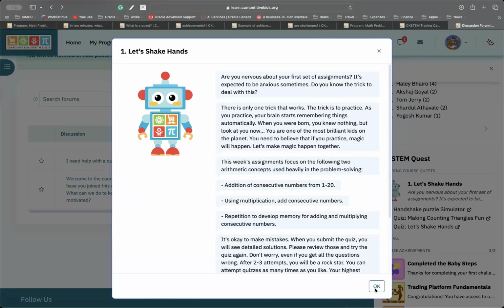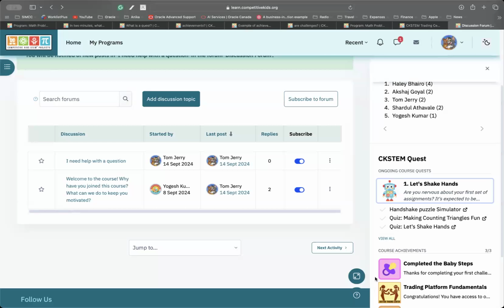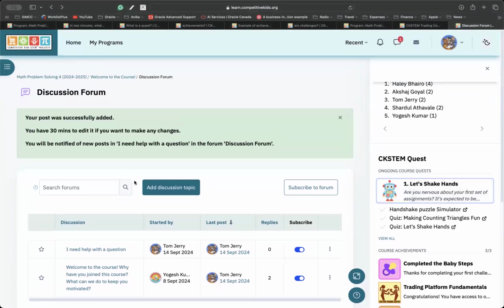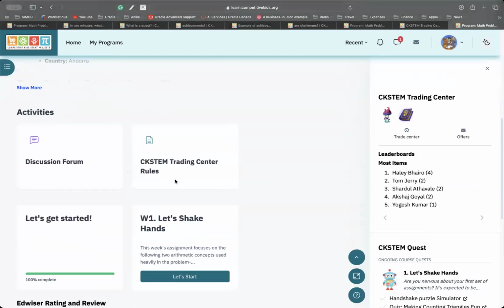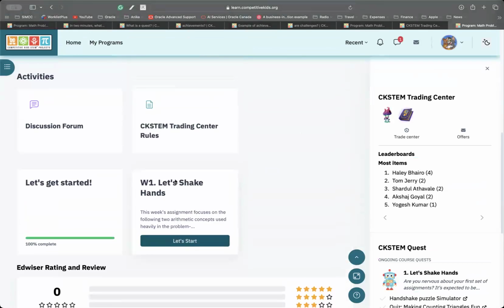Okay, and you click here, right? Now it shows what activities you need to do. Again, by now you understand how to get to it. But this is one way of doing it. Also, you could go back to the course, and in the course you need to scroll down. It says discussion forum. There's a week one. Every week you'll see a new folder. This week it says week one.